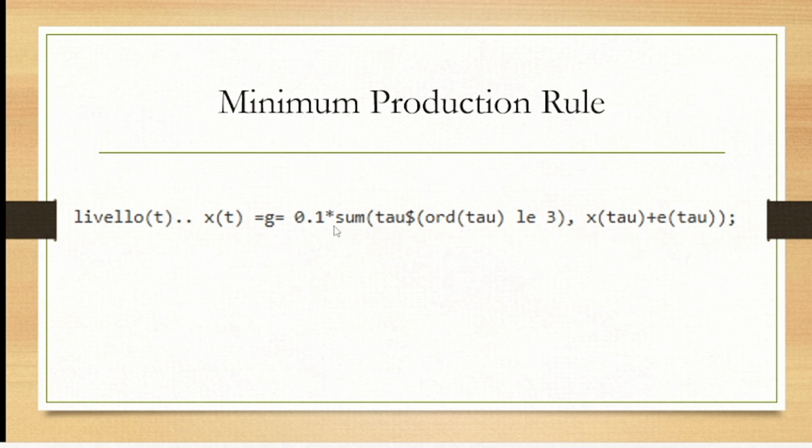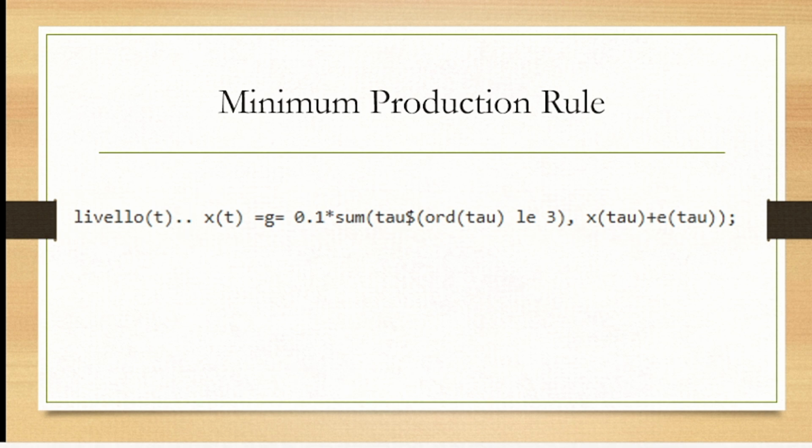So 0.1 is the percentage of 10%, represented like this in GAMS. Tau is an alias to take one value of the set T, because we need to take the first 3 months. If we want to take the first 3 months, we cannot use T inside the sum, because we are solving for the index T, and solving right here for an index that needs to be found doesn't make sense, so we need to use the alias to indicate the months previous to the one that we want to find.